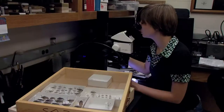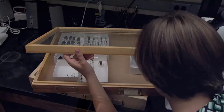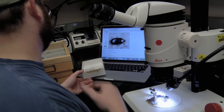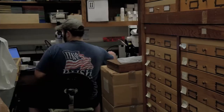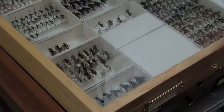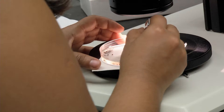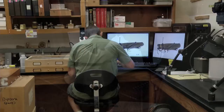A lot of people don't realize this is what goes on behind museums. There's scientists working behind the scenes to just catalog this biodiversity. My job is I identify the stuff we get into the collection. Currently I'm working on ground beetles. We get them in, we pin them, and then we use our microscope and a book, which is called a dichotomous key, to identify them, and then we sort them down to genus and species. Each single specimen has a number on it, and that number corresponds to all the information that's in the database. In order to understand biodiversity, especially of tiny things like insects and other arthropods, you need to have a place where you can study them, and that's what we do here.